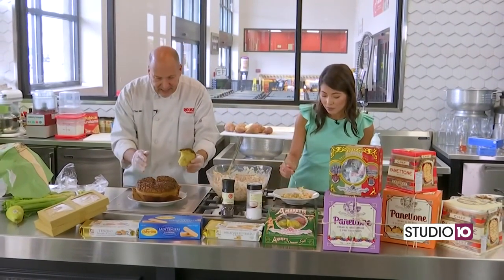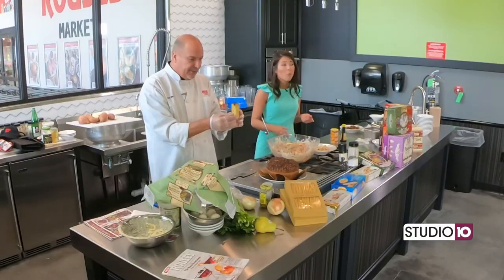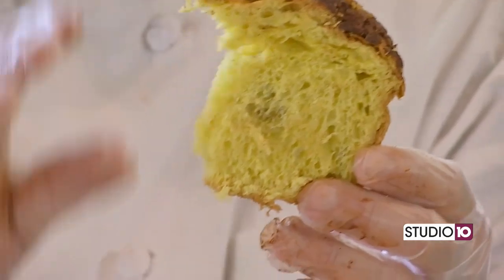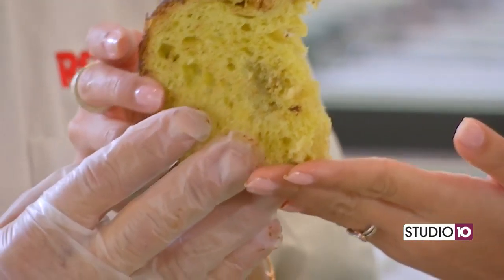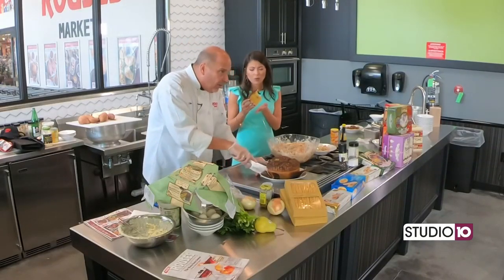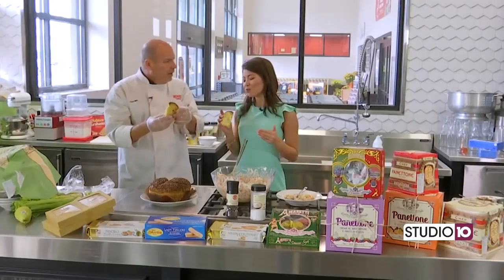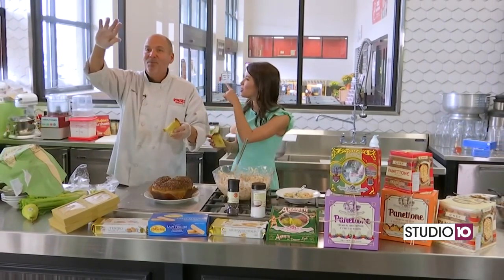Now, I want y'all to see this right here. This is our Christmas cake, our panettone. I would like Miss Chelsea to try this. It's cream of pistachio. The cream is in the middle, you have the chocolate on the outside, and it's pistachios. This is going to be amazing. It's light, very light. It does remind me of a bread. It does, and how about the smell? This whole studio is being perfumed with this cake. You see what I'm saying? And with a cup of coffee in the morning. That's exactly what I was thinking.